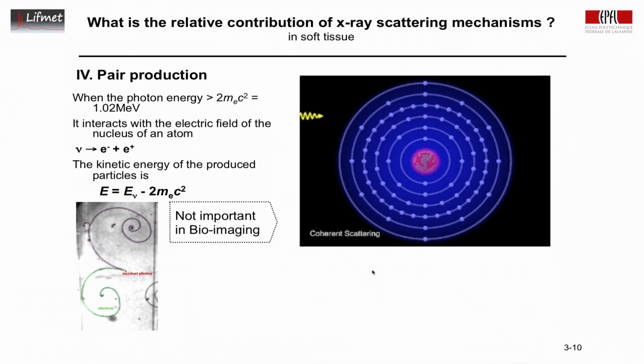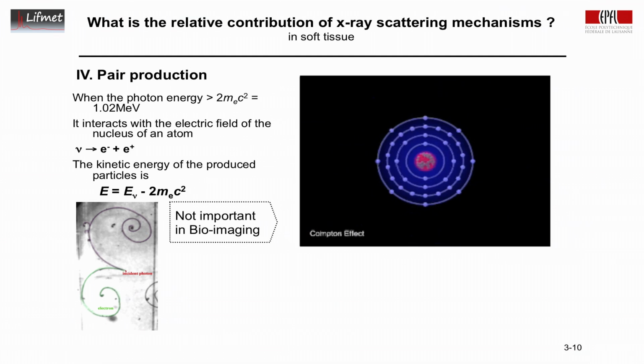So here I want to summarize the interactions. We'll start with coherent scattering, that is Rayleigh scattering. We have the photon, the way the light is being deflected, but it retains the same wavelength. Therefore, in this animation, the color does not change. Then we have the Compton effect, which happens on the outer shell. An electron is being liberated, it's ionizing, and the photon changes its wavelength, as you can see with the change in color.